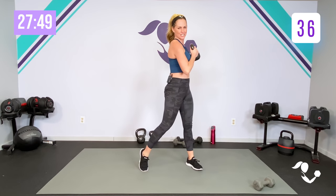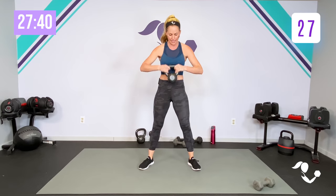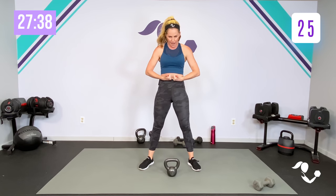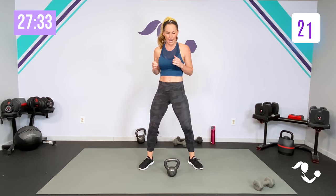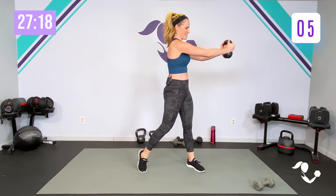I'm not even twisting, am I? Take it low and twist. Notice how when you get that extra push into that kettlebell or dumbbell, you're gonna feel everything in tight here. And then as we turn, we're getting those obliques. Down and twist, down. If you want a little extra, you can take those arms out second round. Breathe, drop it low, and twist. Take it down, and twist. Woo!